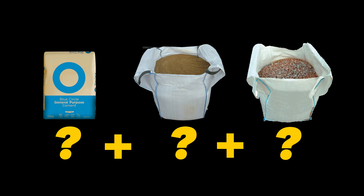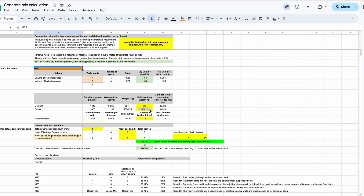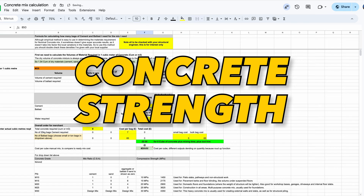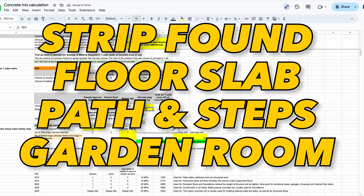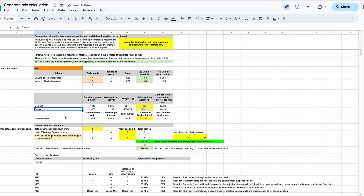How many bags of cement? How many of sand, and is that sharp sand as opposed to building sand? Aggregate — what is stone chipping? Strength — what does M25 or M10 mean? I just wanted to do my shed base. I pulled these questions together and created a spreadsheet which will give everything you need for any strength and type, be it a concrete slab, strip foundation or footing, including the number of bags to buy and the cost for you to more easily make your own concrete mixes for your own projects.